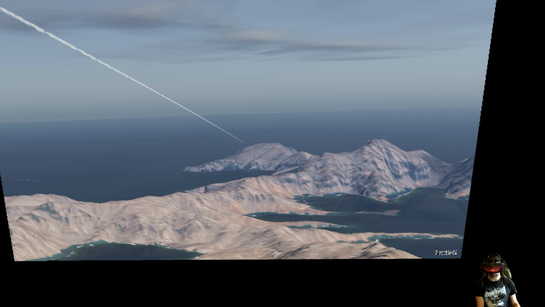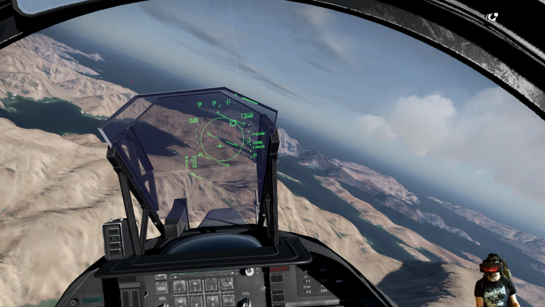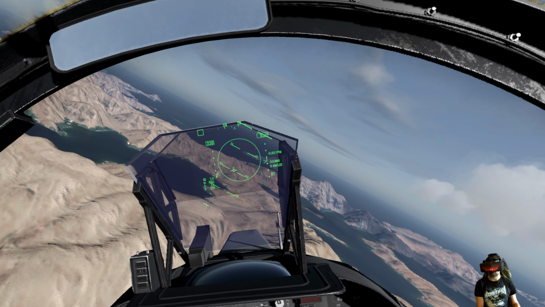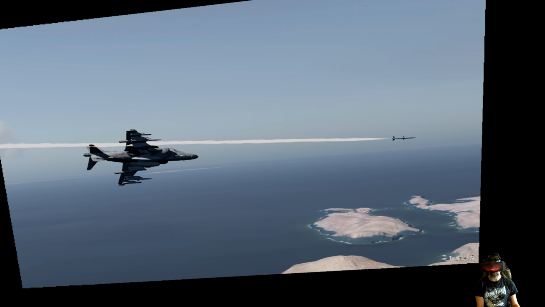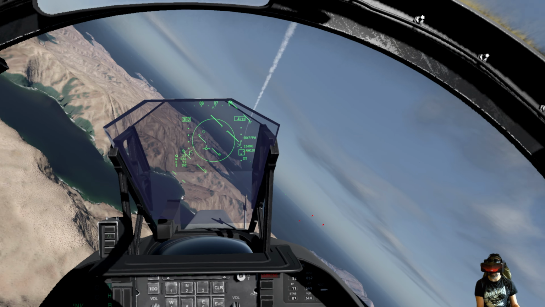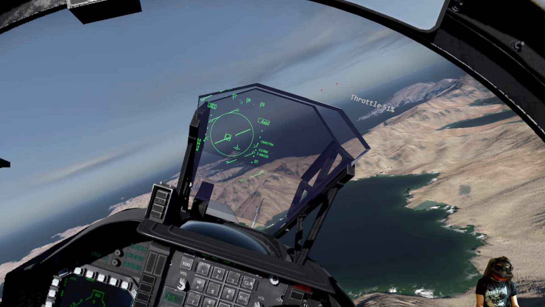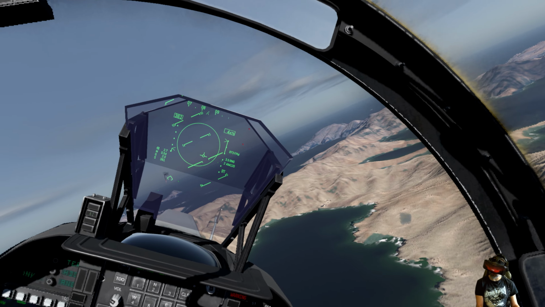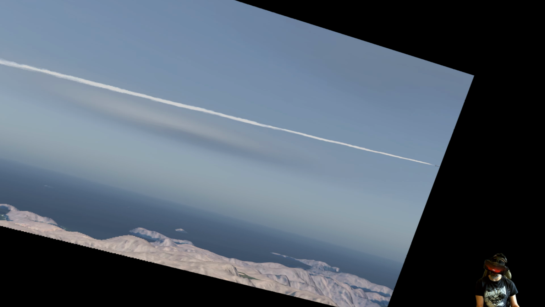The radar is well reproduced in both air-to-air and air-to-ground modes. You can also switch through the different pages on the MFDs and set everything up. This action cam, when you shoot, is optional. It can be disabled in the options. Fox 3.